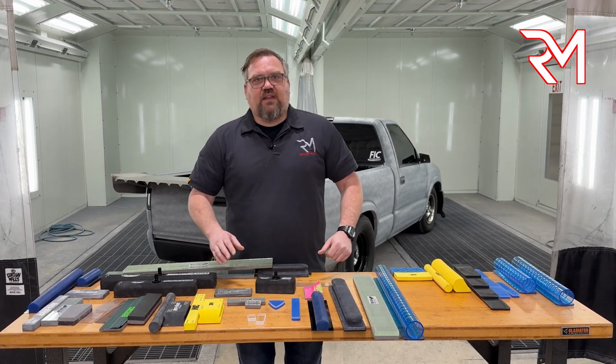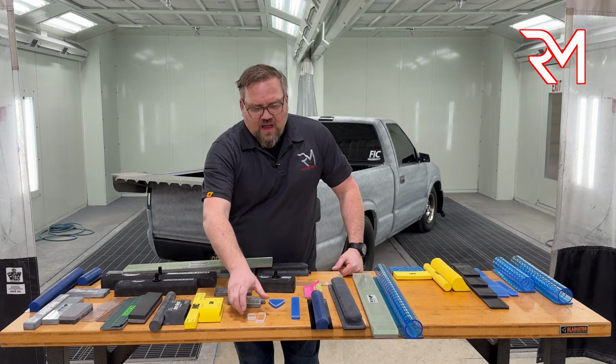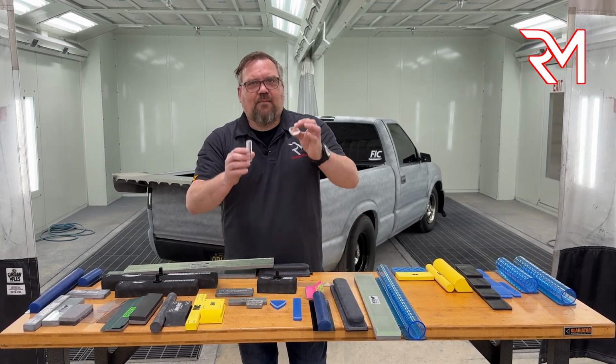My little detailing kit. I do a lot of, everything that I paint, I wet sand and buff. Of course, I like the Lucky Blocks, the pocket blocks.